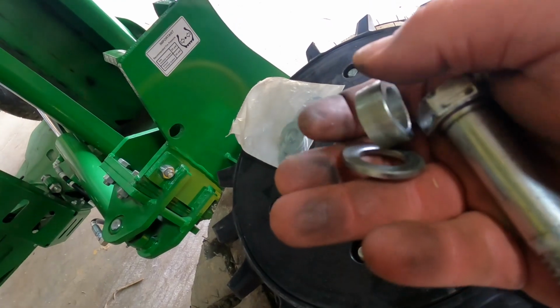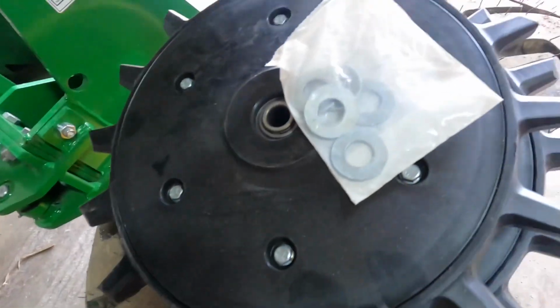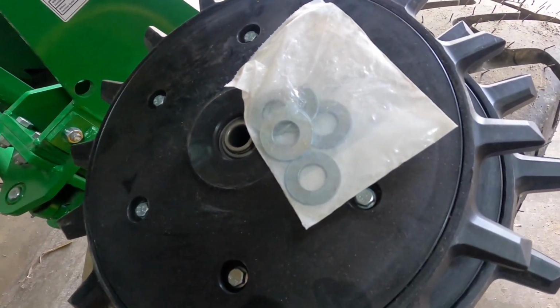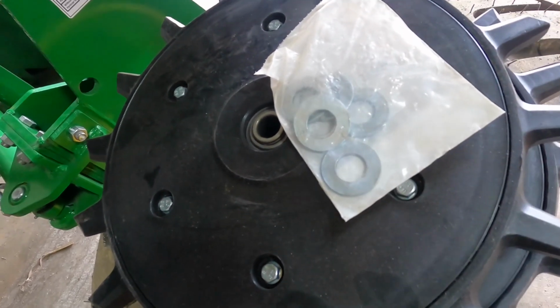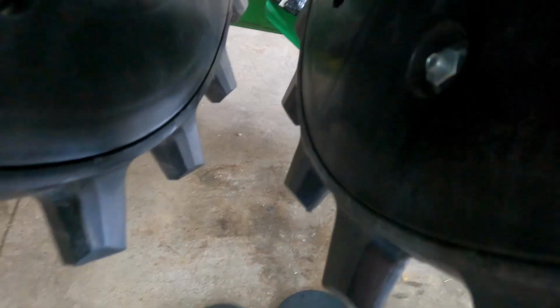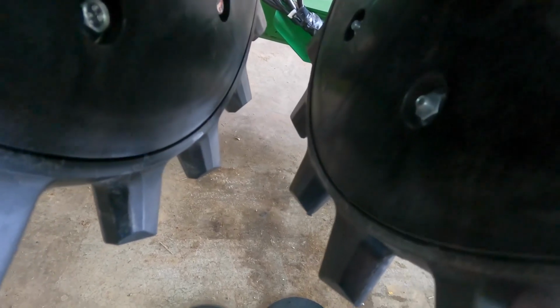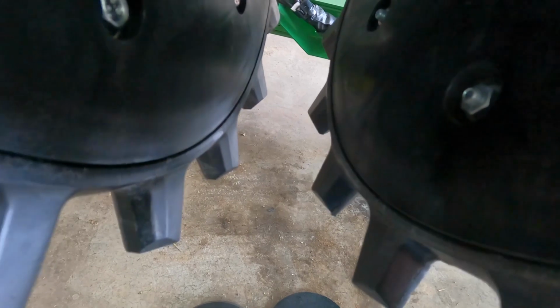So your factory comes with a bolt, spacer, and a washer. And aftermarkets, each unit come with several washers, and we're going to use two on each side, and I'll explain that here in a second. So the reason why I put the shims on it, and I played around with this first one, they recommend a 1¼ inch gap. We're right at it. And I may have to adjust that when I get to planting. It depends on how well it's closing. I may have to take a shim out or add some to it. But 1¼ inch is a good starting spot.